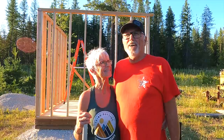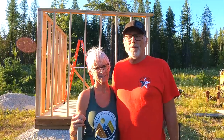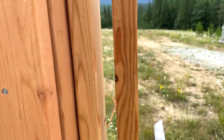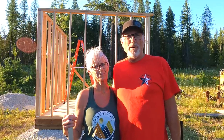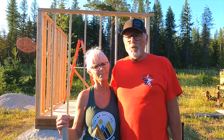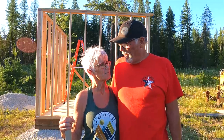We've found out that the lumber is kind of squirrely. Our 10-foot 2x4 actually was 10 and a quarter, so that messed us up a little bit. We picked out the straight boards that we could find from Home Depot, and I don't know, you tell us, what's the best way to keep them from warping? They've been sitting out in the sun. Maybe that was a problem. Should we have a tarp over it? They've warped, they've twisted, and that's causing us a little headache, but we'll get it. No big deal.